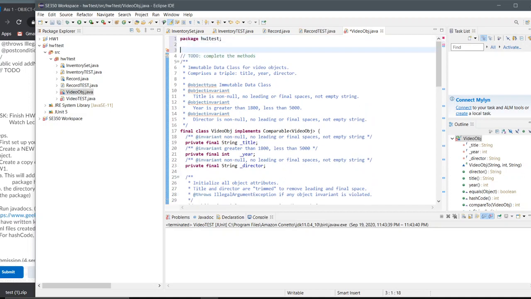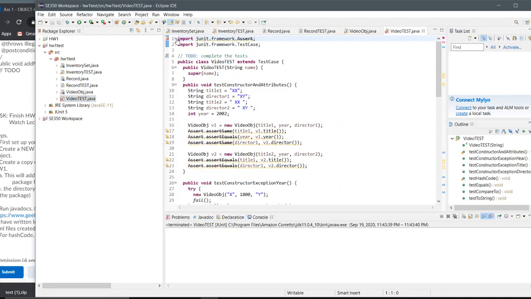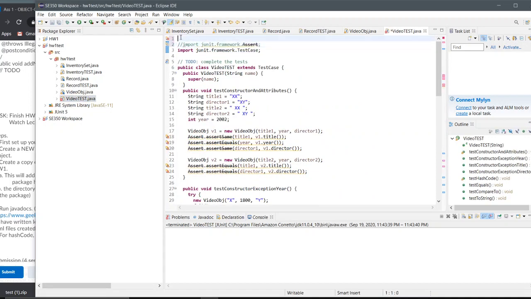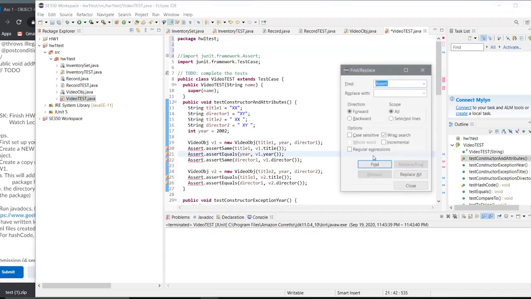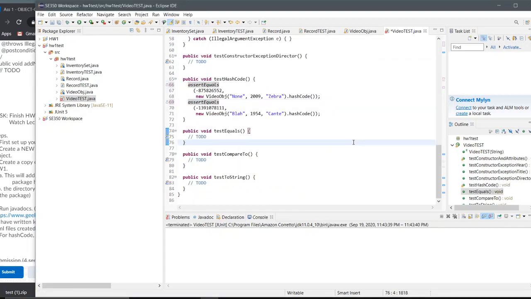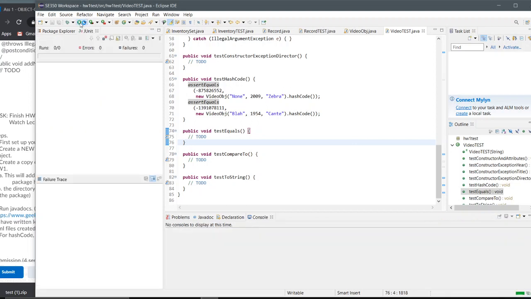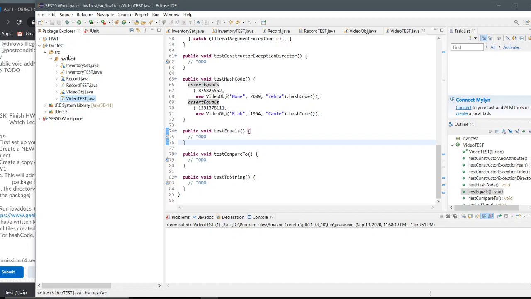Complete the methods, paste. Okay, Control S. Go to the last one. Open it. Indentation out. Package homework 1. And then we're going to delete the assert, replace all. Good. Okay, Control S. And then you can try to test it out. So we're going to launch our homework test Java file. It's going to run. And you can see that JUnit is working because you can see the test is failed. So you know JUnit's working.